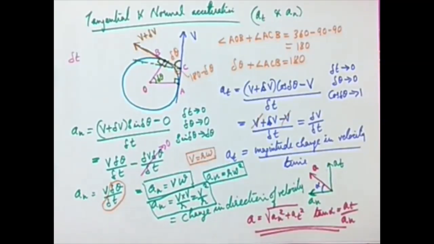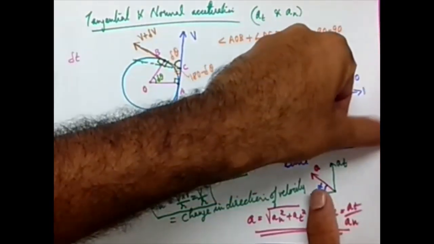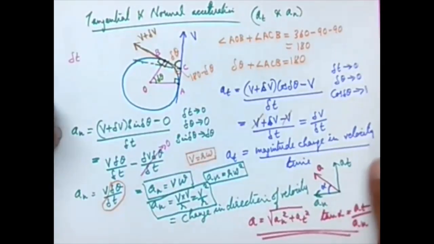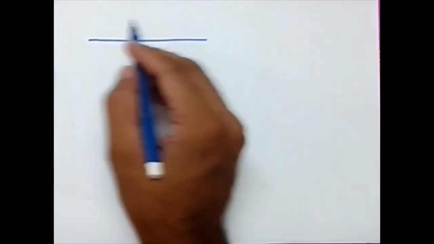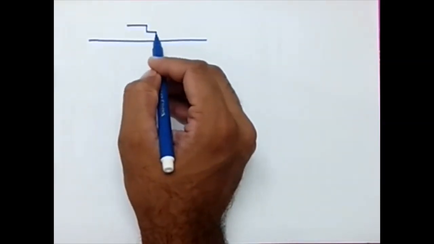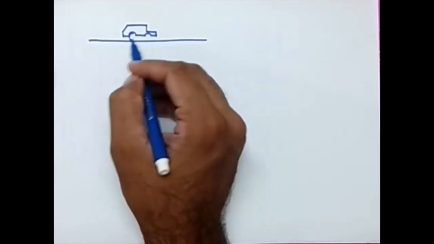Fine. So we have seen all these conditions. Now we are going to think about the different cases, so that this concept will be reinforced. That's the basic properties we are going to mention. The first thing is that when an object is moving on a flat surface, just like in the previous example where a car is moving on a flat surface, what will happen in this case?